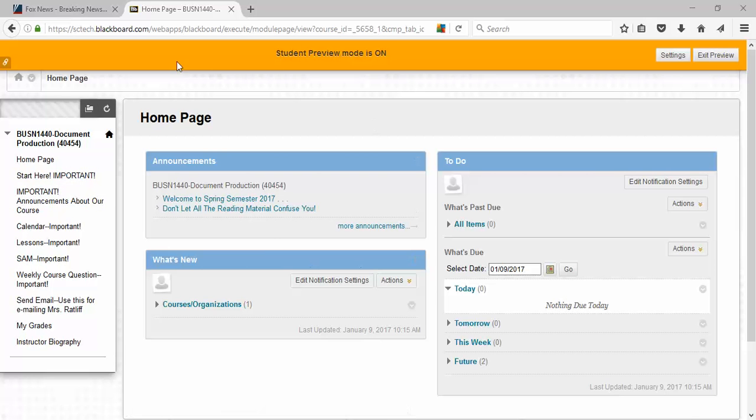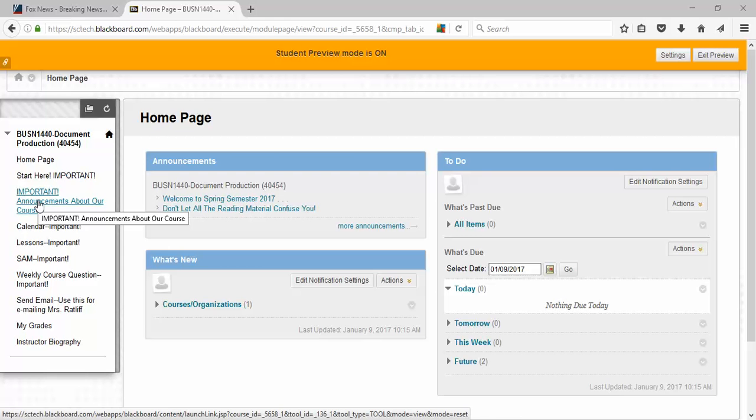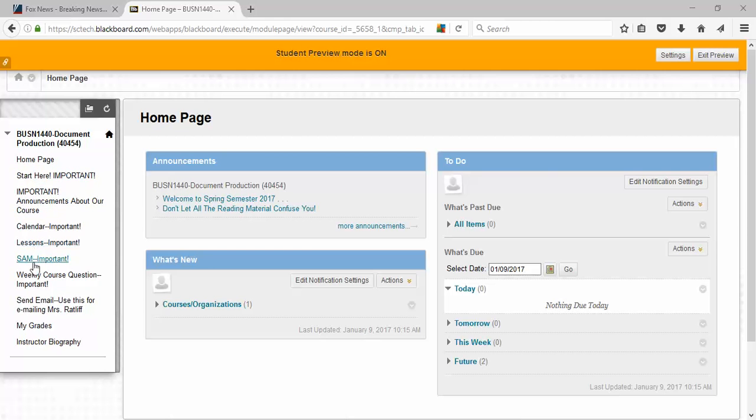Now, just as a quick review, here is the start page for our course. Here are the list of announcements that are here. You can click on either of these, or you can come over here and click on the announcements link to read them. Either way is fine. But on the left-hand side of the screen, you'll see the order, not really of importance, but the order of use of the different areas in our course.